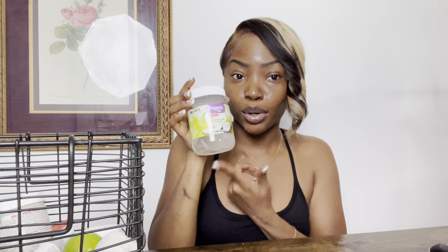Staying in line with our whole natural thing, I use black soap. I use black soap for my body, and I used to use it for my face, and I kind of still do, but I realize that sometimes this is a little bit too harsh for your skin and it can create texture, at least for me. But my body loves this, and it makes me feel clean, and it's something that's natural. Like I said before, if you don't want unnecessary chemicals, unnecessary fragrances, black soap is what you need to buy.